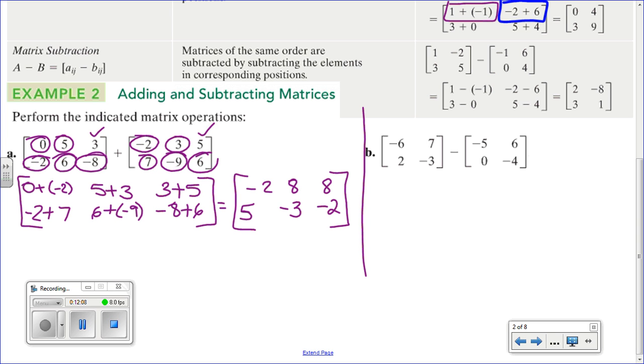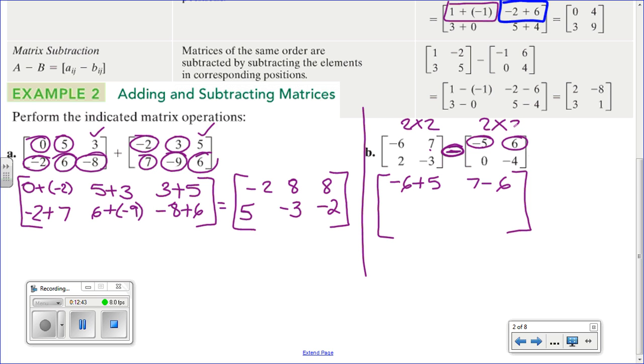So, what is the first thing you have to check for? Dimensions. Very good. Let me give you your card. So the next one, we're subtracting now. And so we'll have -6 minus -5. So that will be -6 plus 5. Then we'll have 7 minus 6. And of course, this is doable, right? It is doable. 2 by 2, 2 by 2. So they have to have the exact same dimensions if we want to add or subtract, like Andrew said.